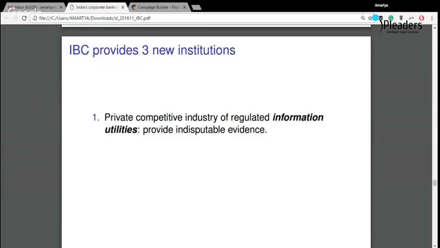So the IBC says that on happening of a default, the creditor or any of the other financial creditors can trigger the insolvency resolution process. So basically they will go to the adjudicating authority, the NCLT, and file an application for triggering the insolvency resolution process. They will annex the records from the IU suggesting that there has been a default and that this is a case fit for initiating the IRP. Therefore, the adjudicating authority will just cross-check with the information from the information utility, and based on that pass an insolvency resolution process initiation order.